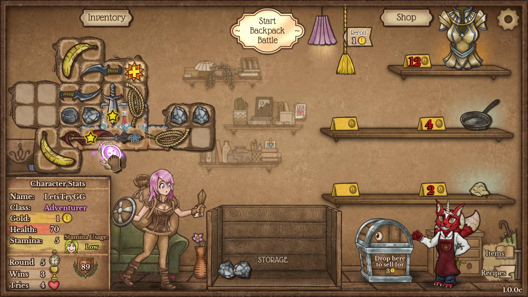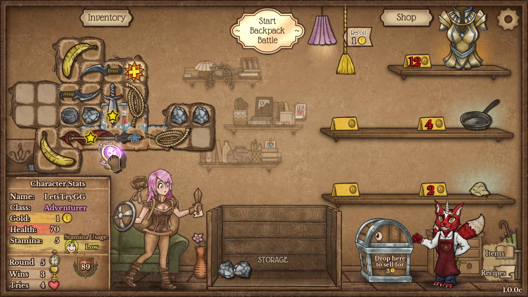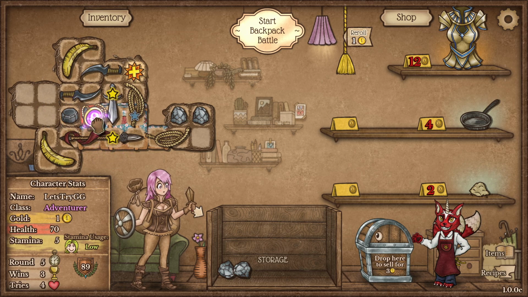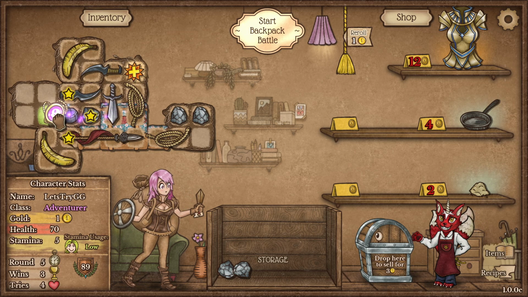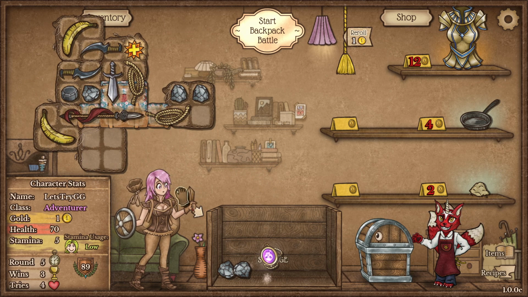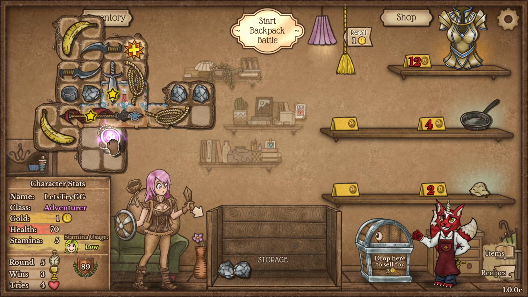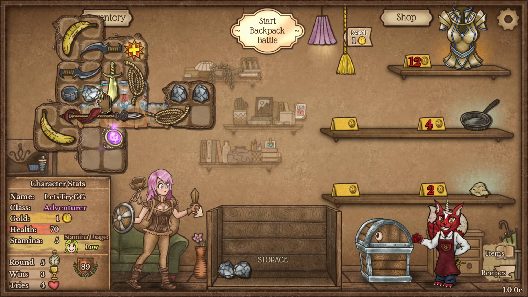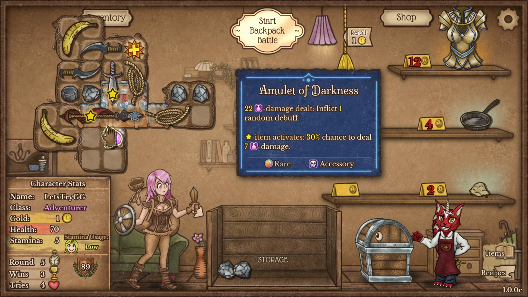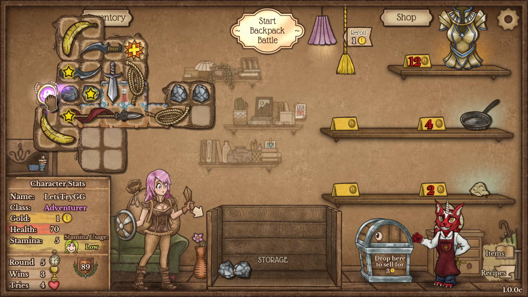That. Not bad. I mean, this works, but then that takes up a stone spot. 2 activators. Yeah, but they're the only 2 that I really care about. 30% chance to deal 7 damage. That stone does get quite a bit better.